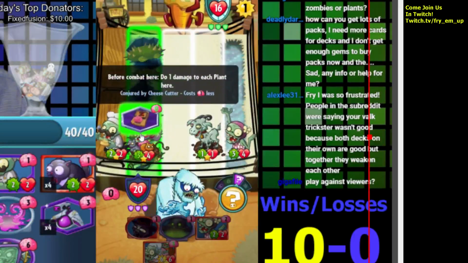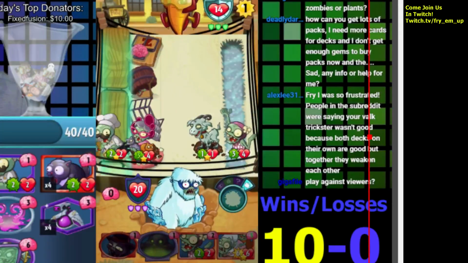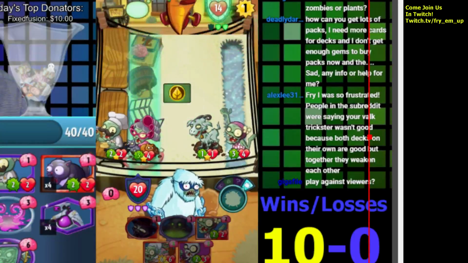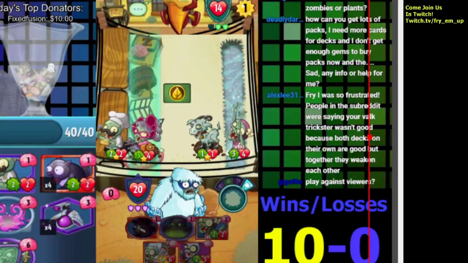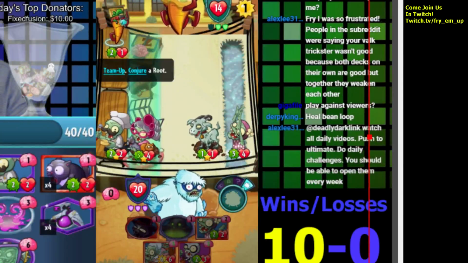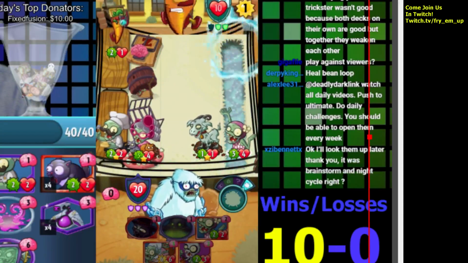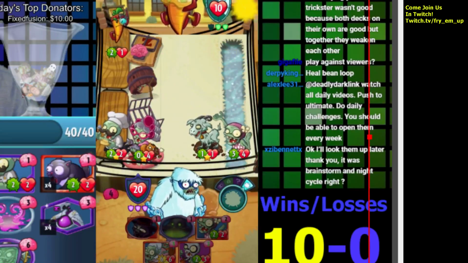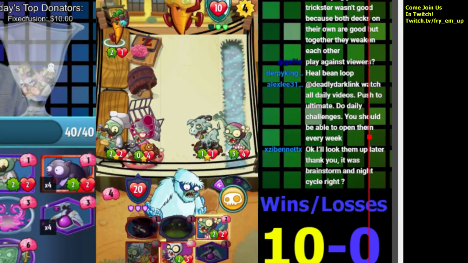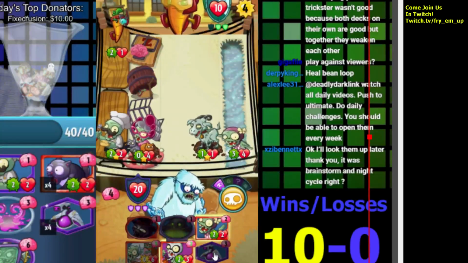There was one person in the subreddit saying Valkyrie Hybrid was no good. And to be honest, it was someone who didn't know how to play the deck. They do weaken each other, but you have two of the best win conditions in the entire game in one deck. So the balance is really key. People start editing the deck, and then they say the deck sucks because they tried a different deck list. The deck lists that I use for Valkyrie Hybrid I've worked on a long time.